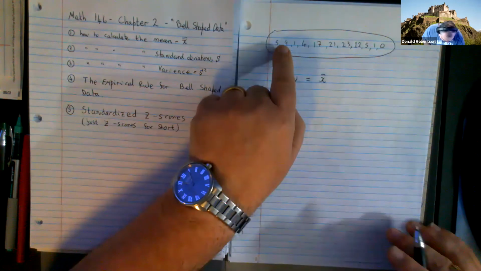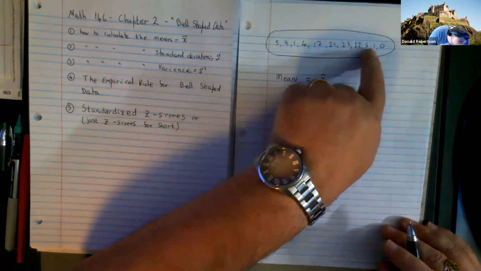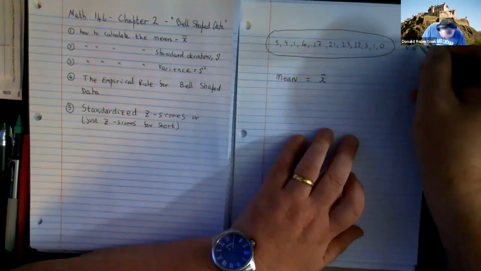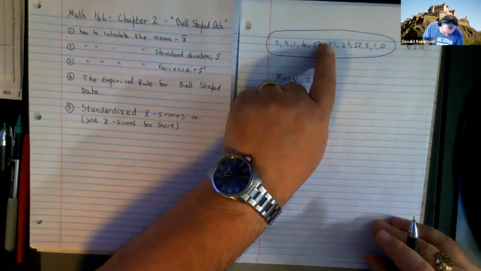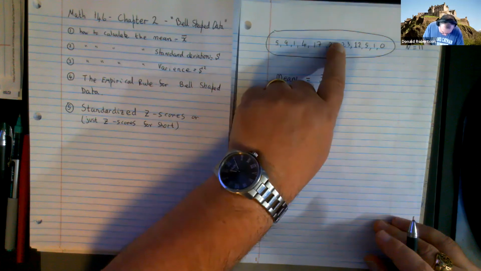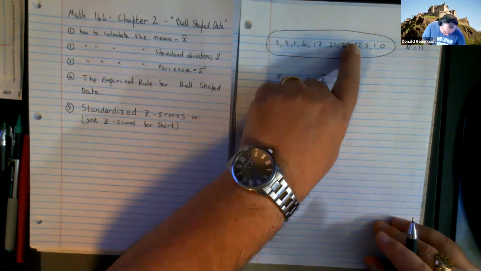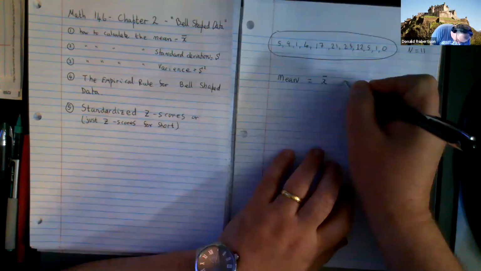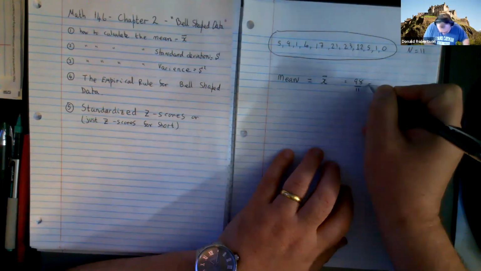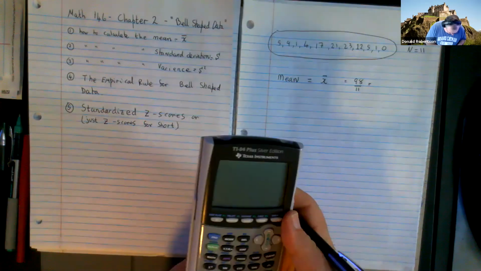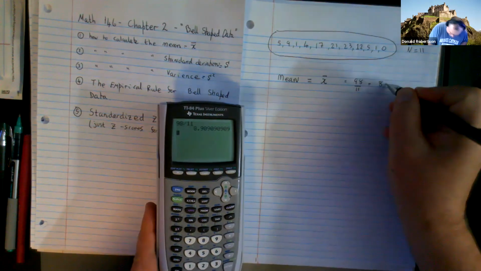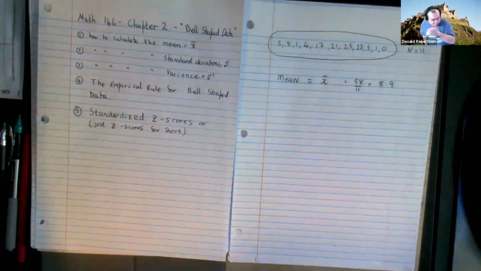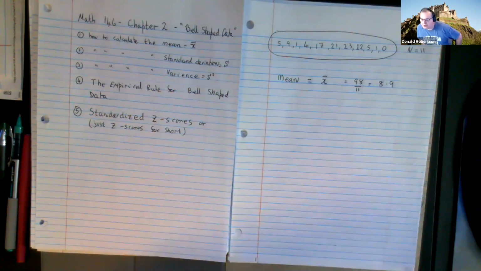So let's see, 1, 2, 3, 4, 5, 6, 7, 8, 9, 10, 11. Oh, good, a nice awkward number. And 14, 15, 19, 29, 36, 56, 57, 67, 77, 80, 92, 97, 98. And 98 divided by 11. And the answer, let's say, to 1 decimal place. So unless the homework says to 3 decimal places, you round it off to whatever you happen to have. So there's our answer.